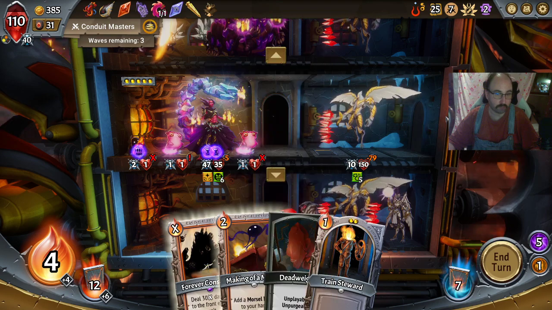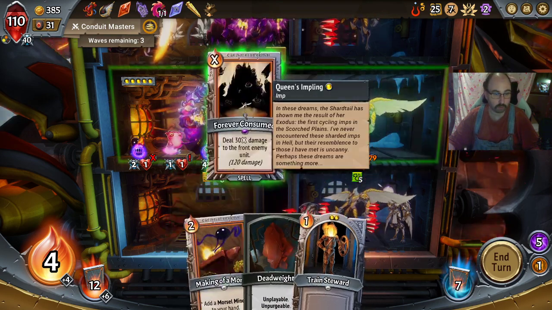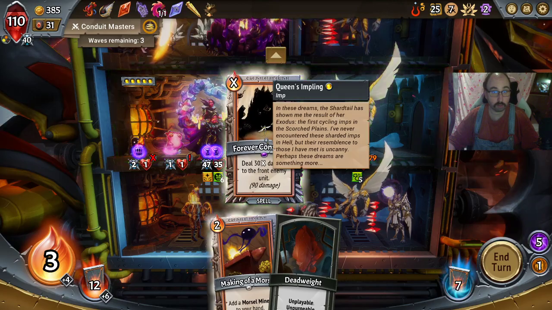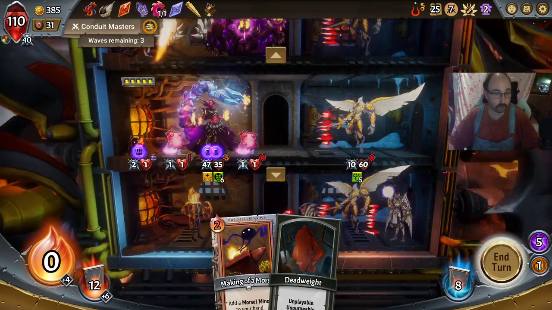Dealing 77. So we need to deal 90. A stupid fly, go away.